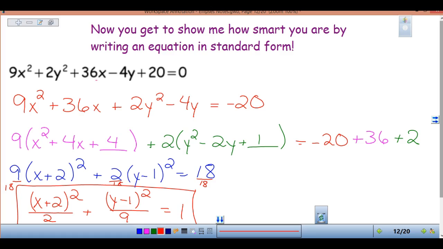So I have put the answer down there below. I went step by step again. Get your x's and y's together, pull out that 9 with the x's, take out the 2 with the y's, complete the square by taking b, cutting it in half and squaring it. Just remember again, to figure out what to add on the right, you have to multiply that a times the new c. So 9 times 4 and 2 times 1. Then I factored them and then divided by 18 because I needed it to equal 1 in the end. Again, another vertical one, the largest numbers under the y, my center would be negative 2 and a positive 1.